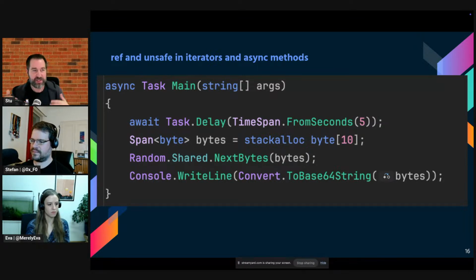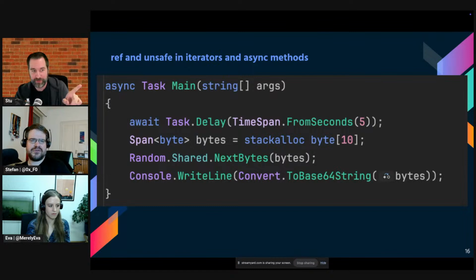And this is really nice because I think, initially in the early days of Span of T, we weren't using them that much, but now we use it more and more. So I feel I run into this quite a bit. So this is actually quite nice. Before, you'd have to create a local function, do your ref struct work in there, and then call it from here. So now it's just tidier. So yeah, nice little one.